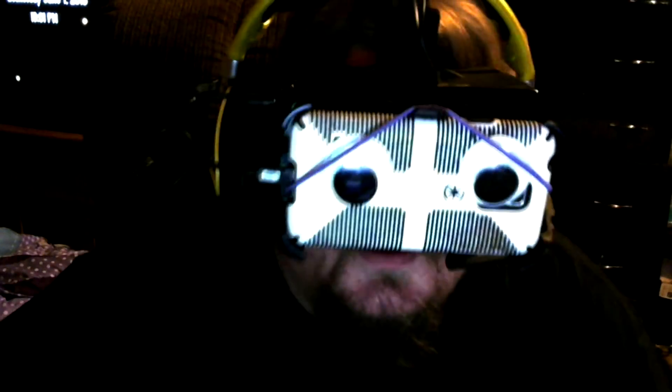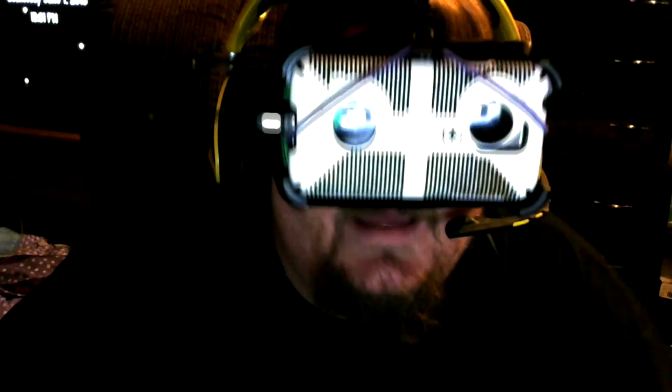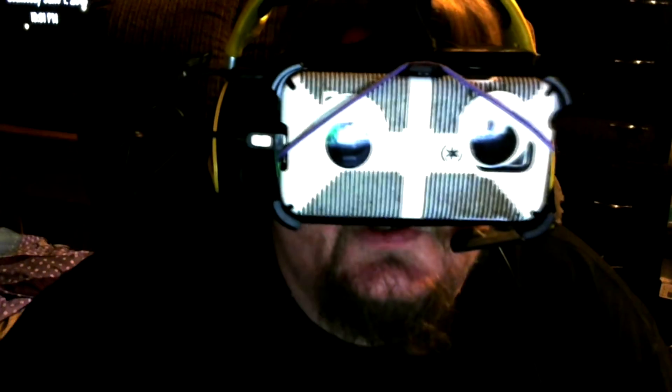Something else that's great is that the OSVR already has a USB port on the side of it. I just took a regular Android cable — this also works for Apple — and attached it straight to the phone, so it charges while you're streaming the head tracking. There's one more modification I made to it real quick — you can even put googly eyes on it so you look like some kind of jackass. Anyway, let's take a look at Trinus.